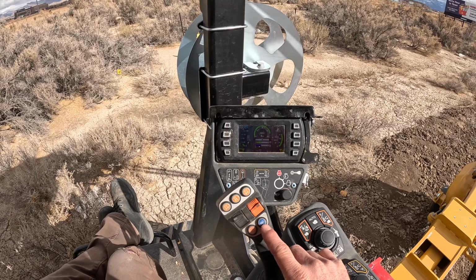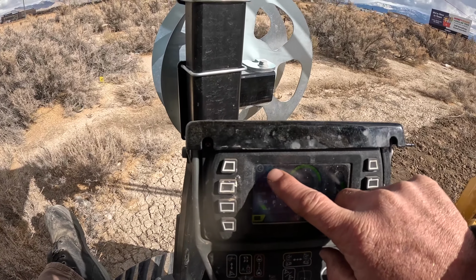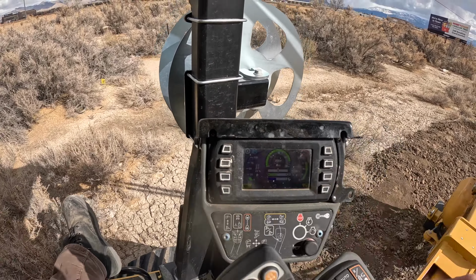and you can lock your differentials right here, which is locked. See? We've got all four tracks turning at the same rate right now. This is your throttle, and this has to do with the lift on the front if you're running a different implement. These right here adjust your back tracks because they can turn independently of your front tracks, but we mostly keep them straight. This is the horn. Pretty cool. That's pretty much it.